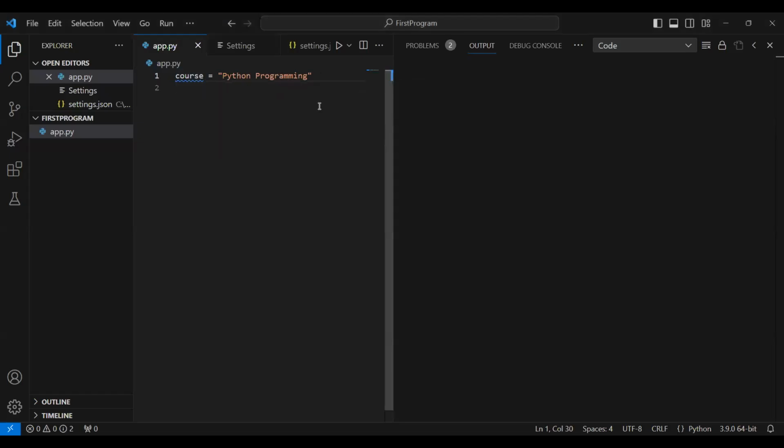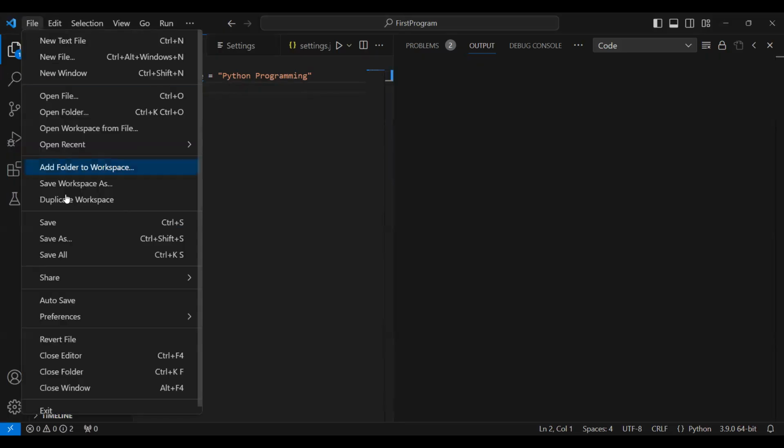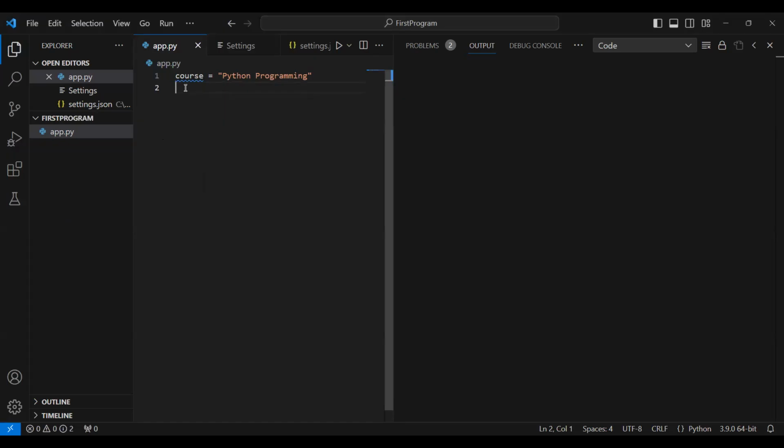Now, so we have this. If I type course, then I say dot. Before that, let me save this, so that we are able to get access. If I say course dot, it's supposed to give us the list of all the functions.